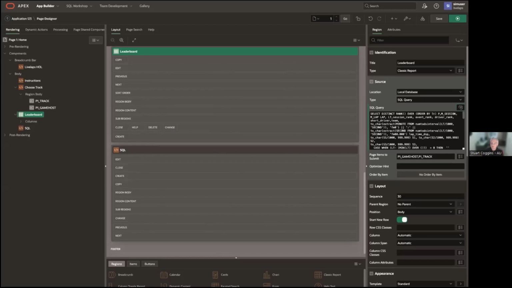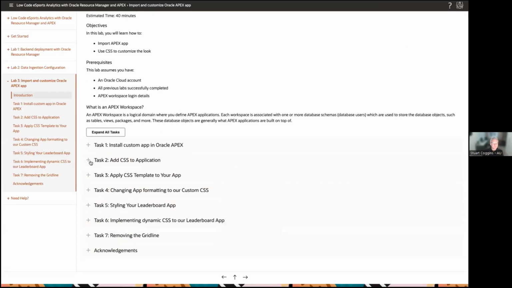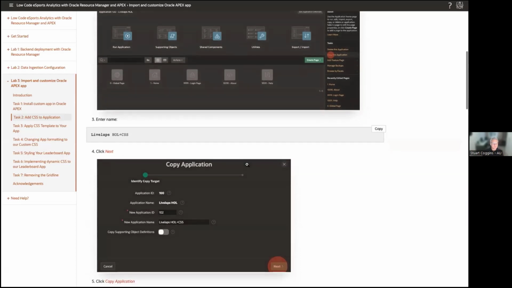Now, I'm just going to clear a few windows so that I can just find my style sheet. So what we decided to do was we are now in here. We're going to do task 2.